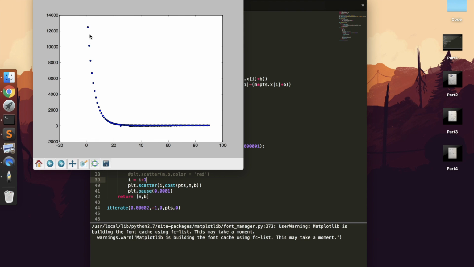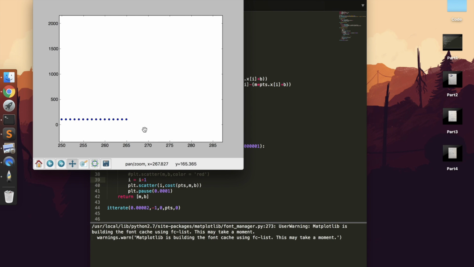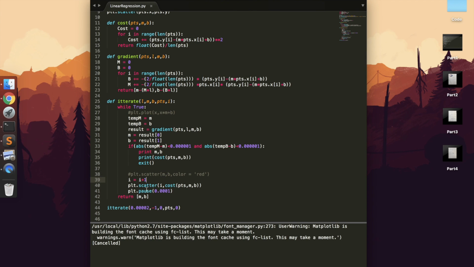It started at a really high value with the initial -1 and 0 as m and b, and now it's really decreasing, and here you cannot see the shift, but it's just changing really tinily, and that's that.